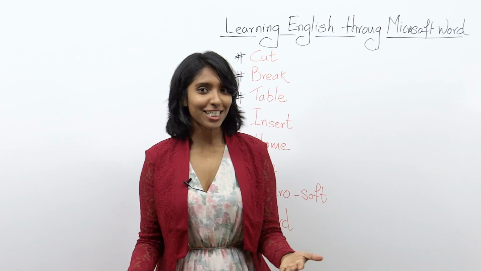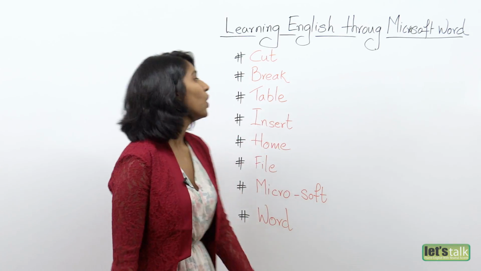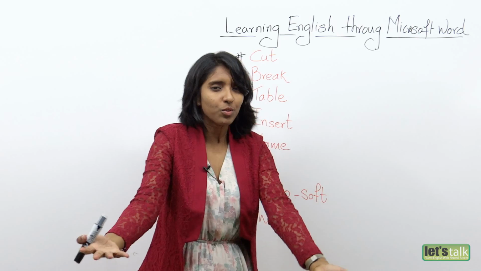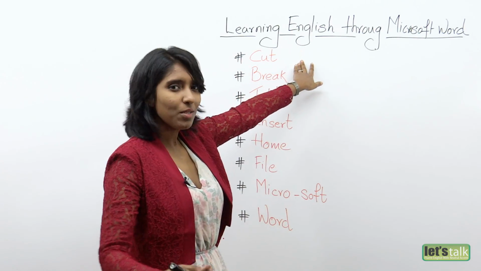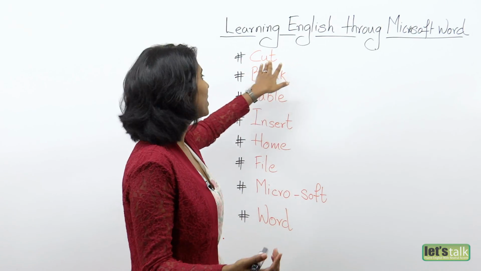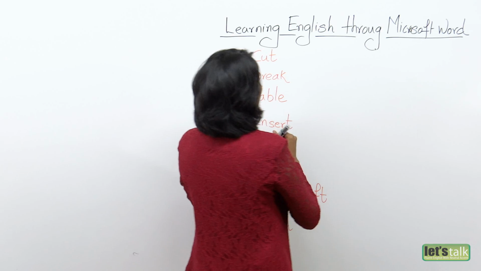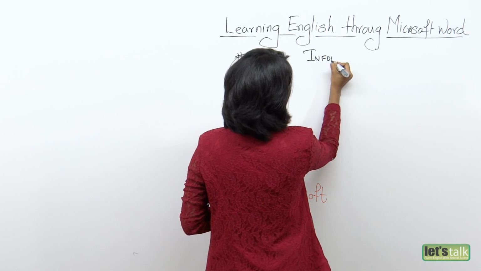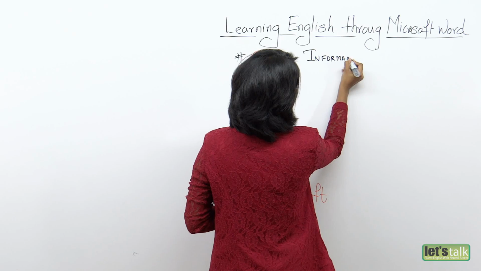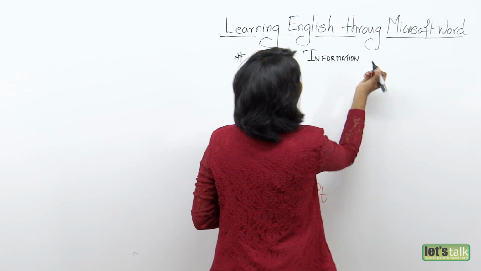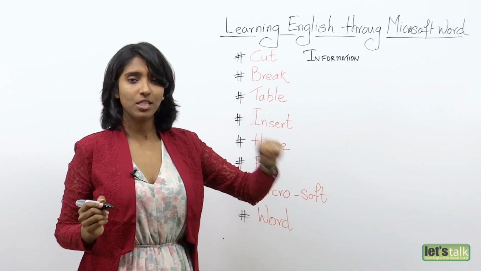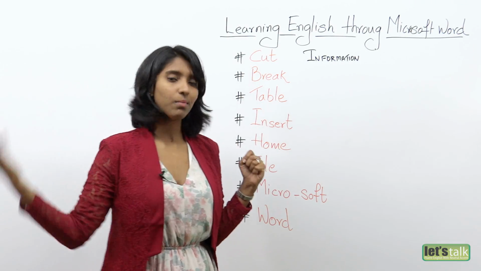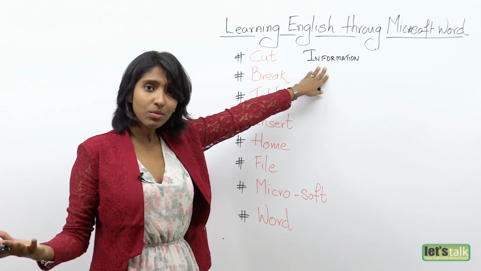Okay, so let's get started with the first word of the day, which is cut. Now, a lot of people would know, in MS Word or in MS Office, the word cut is used for information. So basically you cut information, you hold on to it, you may want to paste it in some other area, right? This is used for information.